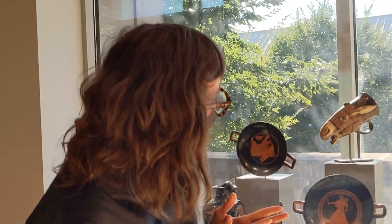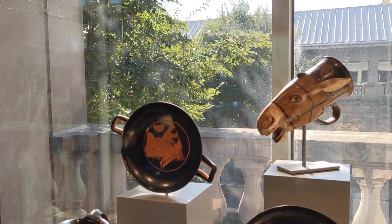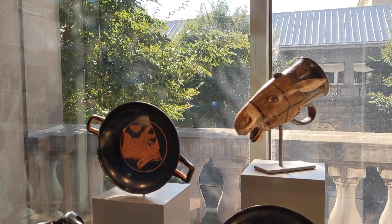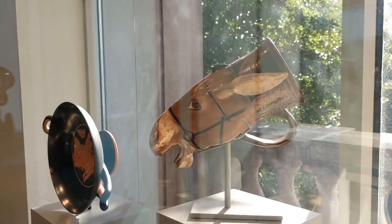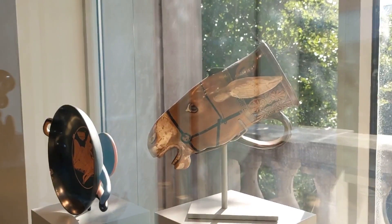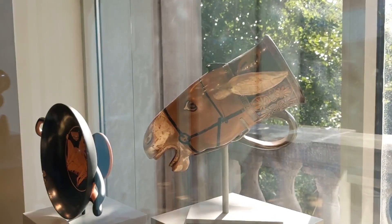One thing I want to point out is that there was really no way for someone to put this cup down. It's always something I like to revisit — not only because of its age, dating back to 470–480 BC, and its association with the wine god Dionysus, but also just to think about how it might have been used.